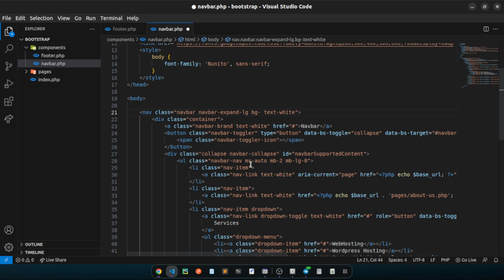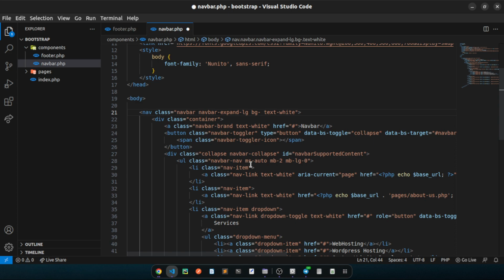So MD is at about 768 pixels, or is it? Let's just see. I'm expanding slowly. There we are. You'll notice the moment we hit 768 pixels, our navbar expanded on top of here. So that's what we have, navbar expansion. Then I'll just switch this one to large, like that. Reload the page.